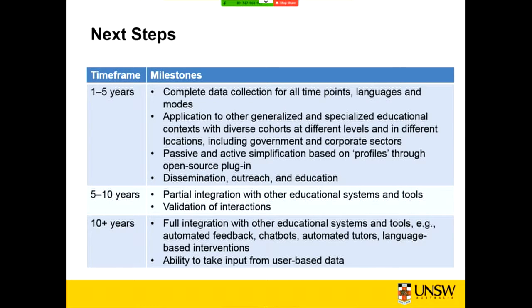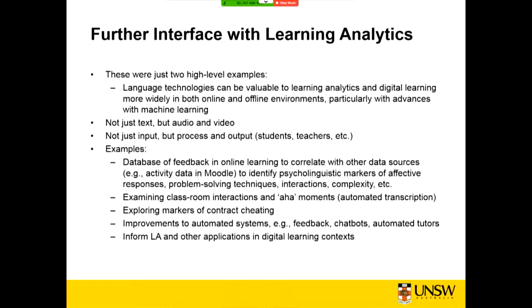I really see it working in education in terms of trying to explain or trying to automatically simplify text for different levels, particularly texts that are complex or conceptually difficult or linguistically heavy, and perhaps in the future integrated into other educational systems, particularly around feedback and so on, and allow these systems to deal with language in a more intelligent way. So just finishing up, these were two high-level examples, but just to indicate that language technologies may be interesting or may be of use to other research or practice in the area.